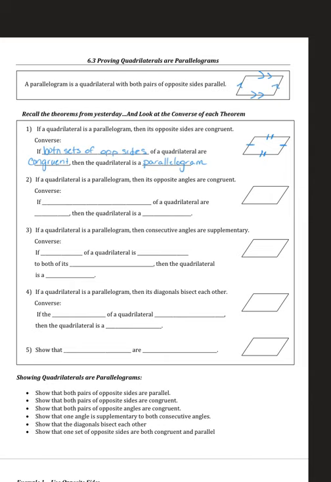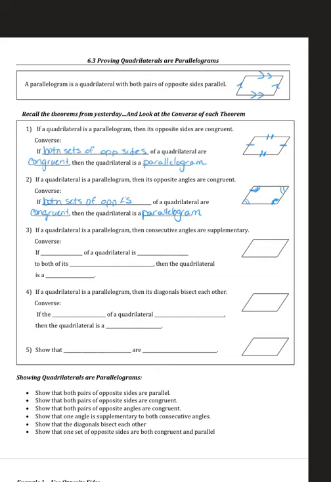Okay, the next one, we're going to flip around this statement. If it's a parallelogram, then opposite angles are congruent. So if we flip that over, we're going to say if opposite angles are congruent, then it is a parallelogram. All right, so again, we're looking at the picture and we're looking to see if the angles that are across from each other are the same. So they can use the little arc marks, whereas like on this angle and this angle, I have 1 mark. On the other set of angles, I have 2 marks. Or I can give you numbers. As long as the ones that are across from each other match, then we know it's a parallelogram.